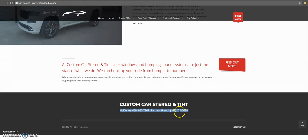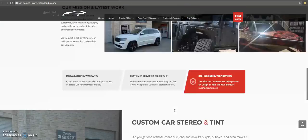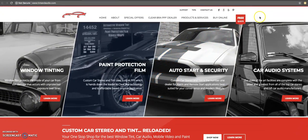These are not clickable. So how can I call these people without having to copy this or write it down and then go to my phone and then call them? A lot of people are lazy nowadays. They want to just click to call. So that's 10% to 15% of customers that they're losing just because they're not clickable. So I would actually have that at the very top. That way, as soon as you jump on the site, you see a phone number to call. So if I have any questions, I can jump to call.